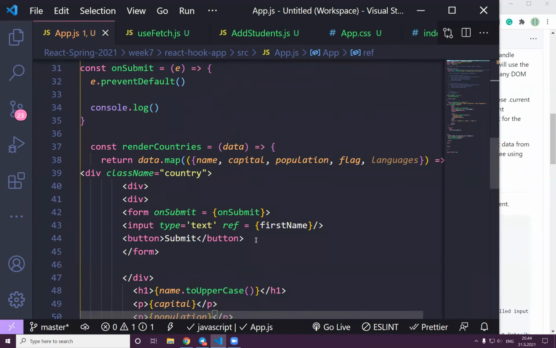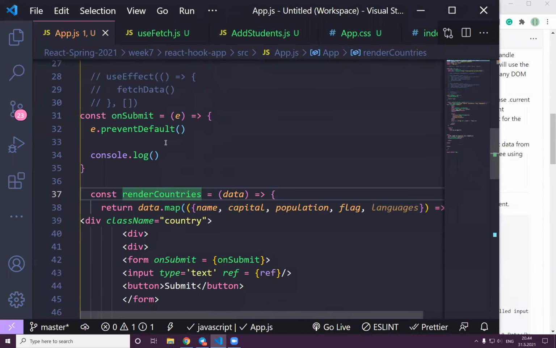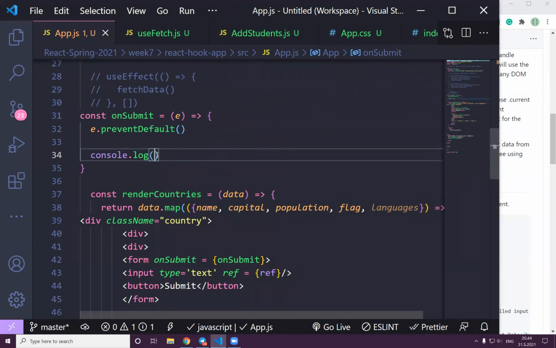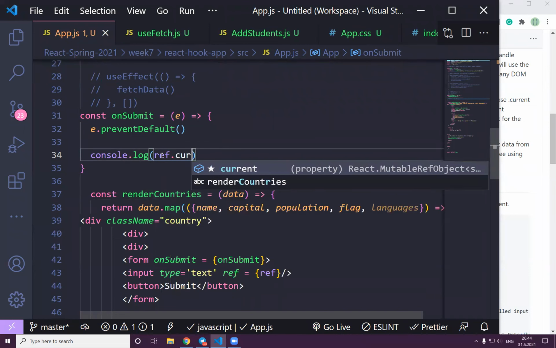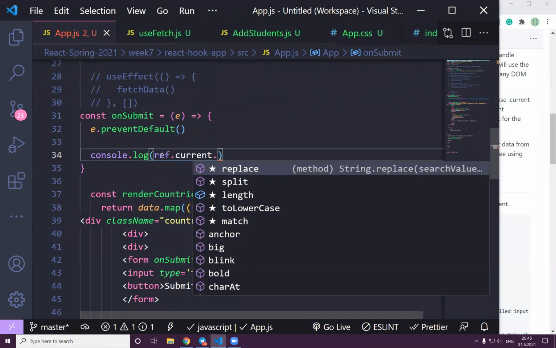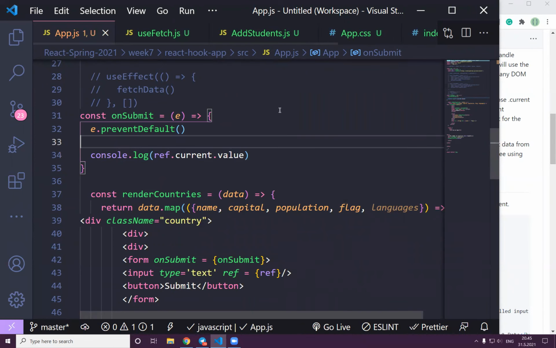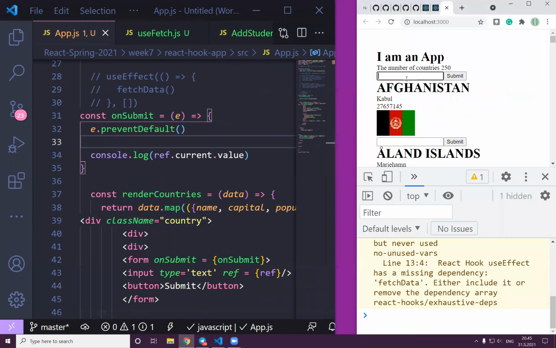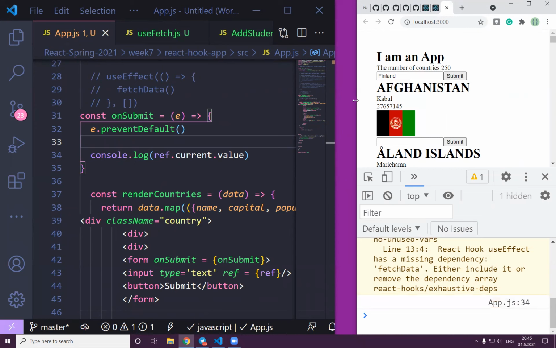When you change that, you should also change this to ref. Then you may get the value, ref dot current dot value. Then you can just get the value.